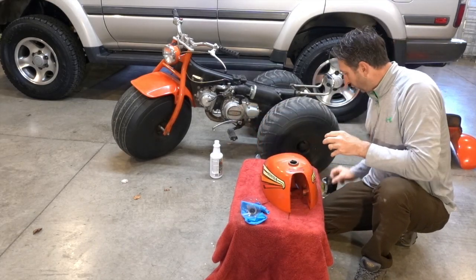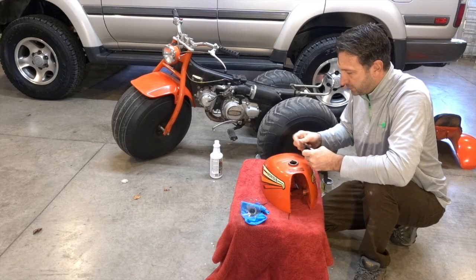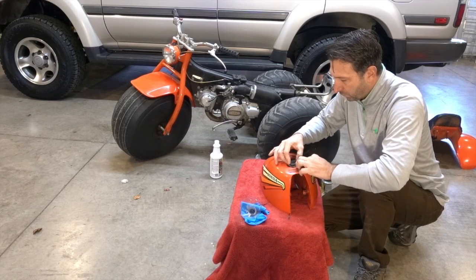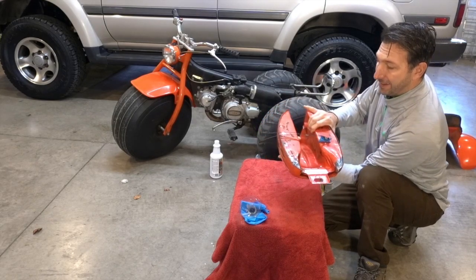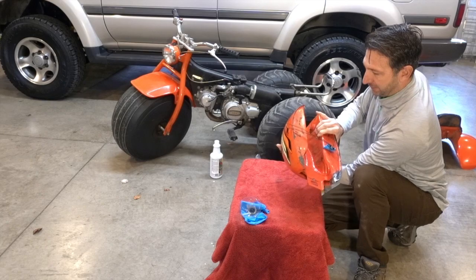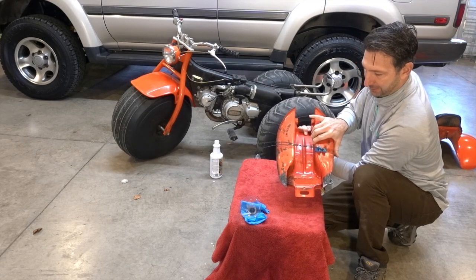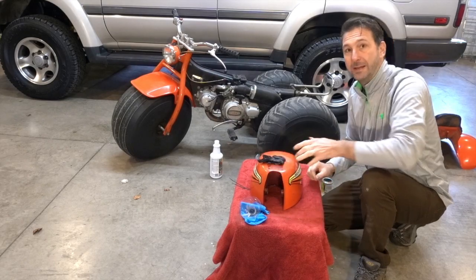I guess the idea being you just want to roll this thing over and over. I don't want to have any of this spill out of there, so I'm going to drop this on top of here, just to hopefully eliminate any of this stuff from coming out of here and messing the paint up. And this is the process, you know, not probably the greatest video to watch. So I'm going to turn the video off, and basically I'll be rolling this thing around in here for the next 30 minutes or so. My next time back with you will be when we actually check it out, make sure that it's dry, and I think I'm going to fill it with water for the first time to make sure that I don't have any leaks. There you go. That's going to be the process, so we'll check back soon.